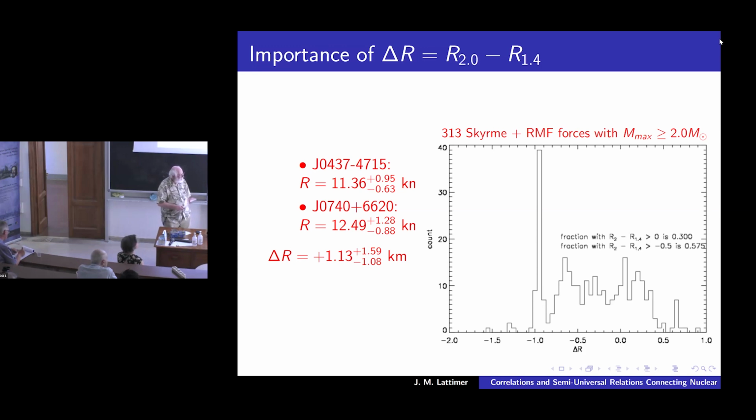So basically this is 0, and the number of these equations of state that predict a positive value of delta R is very small compared to the typical equation of state. So it's only the stiffer ones that can actually fit these average properties. Now the uncertainties here are still quite large, so we need better information to be more definitive. But early indications are that I think the equation of state at 2 to 3, 4 times the saturation density is going to be such that the speed of sound squared is a half or greater. It's going to be relatively stiff in that sense.